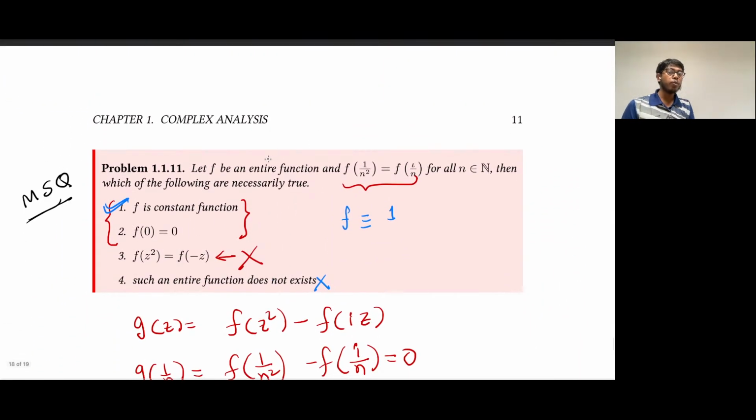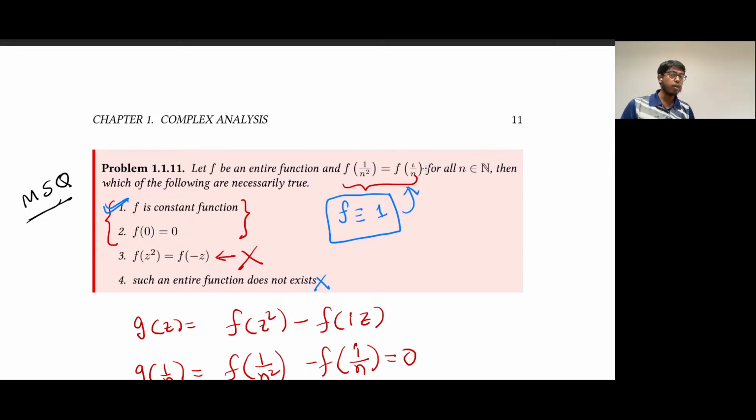See, if I take f equals to 1, just take f equals to 1. Does it satisfy this condition? Of course, if f is not 0, then the minimum is on the boundary but inside the interior. I gave you a function, f equals to 1. Is it satisfying the above condition?